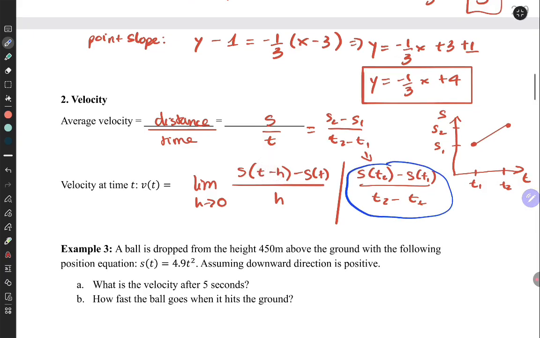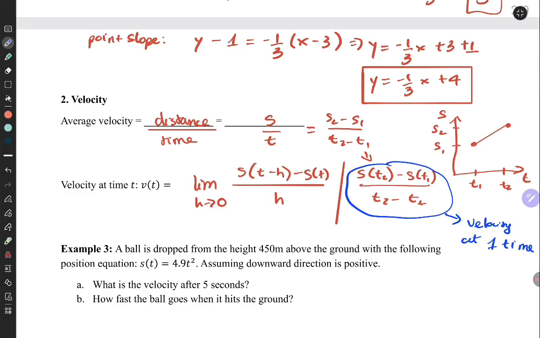If you use this one, you find the velocity at one specific time. Just exactly one time, maybe 2 seconds, 3 seconds, 5 seconds. It's called instantaneous velocity, velocity at a specific time. But if you use this one, the one with the limit, same as the previous problem, you find the velocity everywhere. So this one is more general, more powerful than that one.